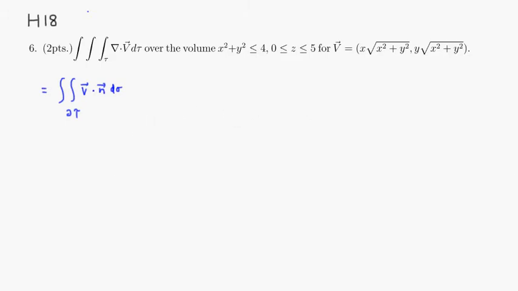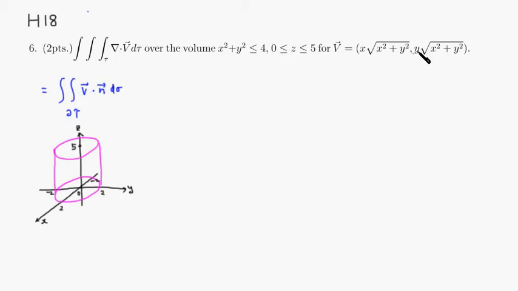First, we need to draw a picture. So here is the y-axis, and here is the x-axis. And here's the z-axis. All right, and it's a cylinder with radius 2, so it's going to look like this. So this is the bottom of the cylinder, and it's going to have a height of 5, so it's going to go up to 5. And this is going to be 5 right there, and 0 right there, and 2, 2, negative 2, negative 2. All right, so this is the cylinder.